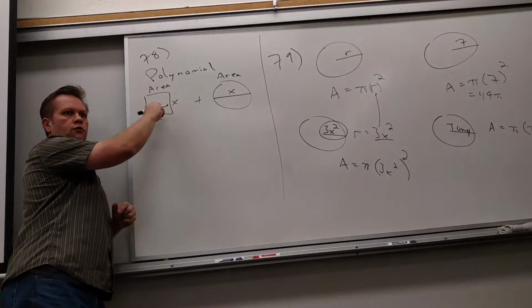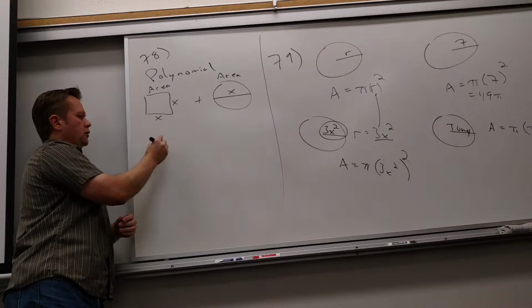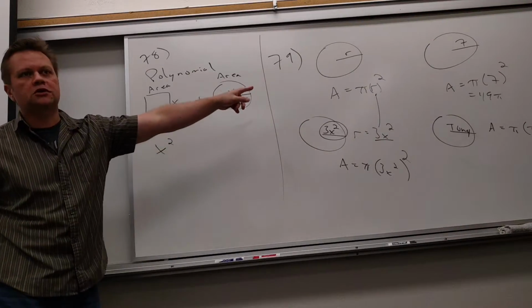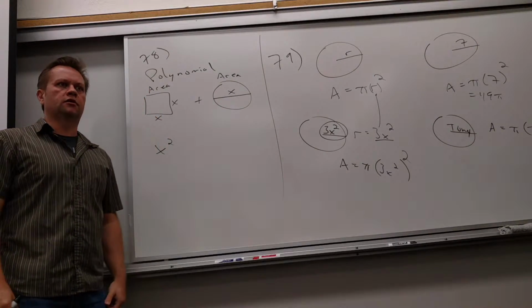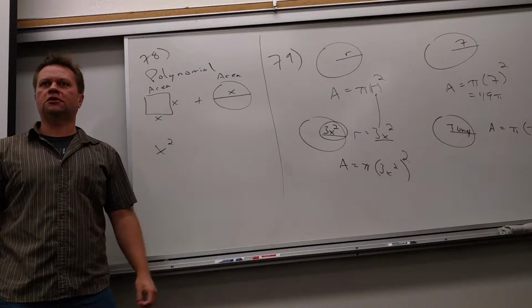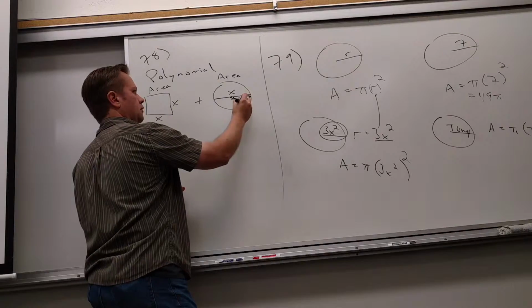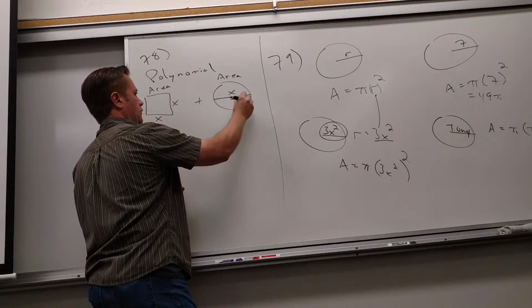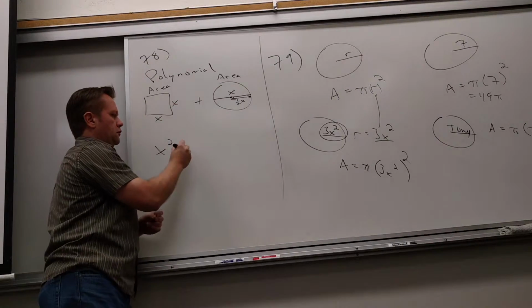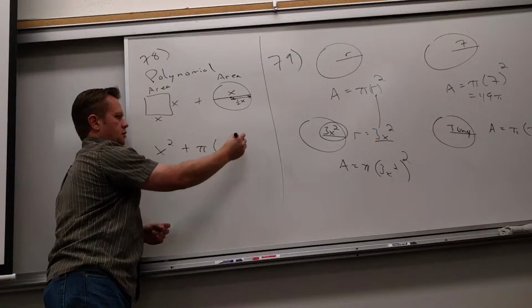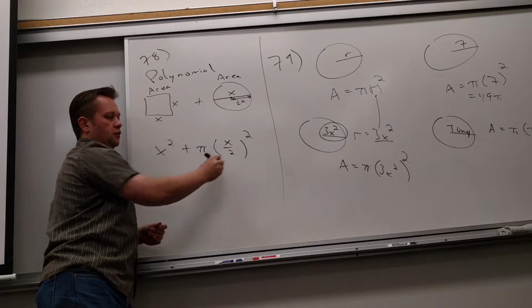So what's the area of this square? Side squared, x squared. Right, length times width. Now what's wrong with the circle they gave me, based on what we just talked about? What is it that I need to know about the circle? The radius. And what did they give me? A diameter. So what's the radius going to be? One half x. And what's the formula for the area of a circle? Pi r squared. And what's r? I could write x over 2. That makes it a little bit easier to work.